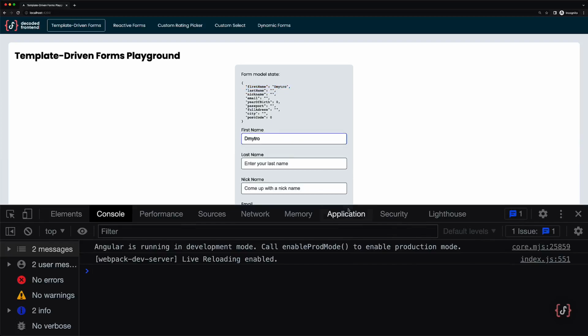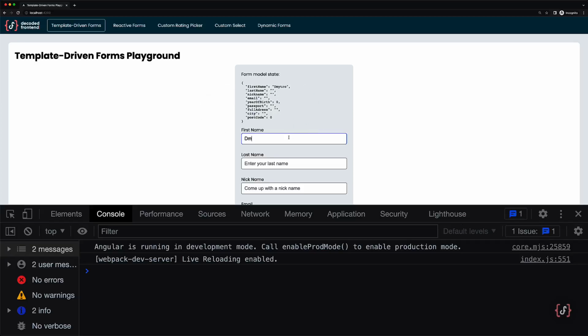You may notice that when I change my first name, this change isn't reflected in the form model, though it should be. It happens because currently we have one-way data binding and our data flows from the form model to the view, and our input is a part of this view. That's why our changes in the input, which basically happen on the view side, are not synchronized, because we don't currently have any mechanism which would implement two-way data binding and synchronize the value from the view to the model.